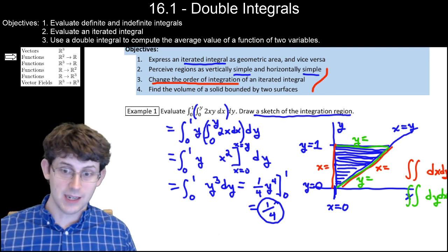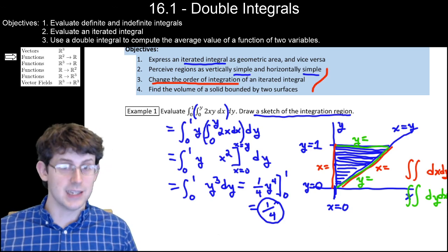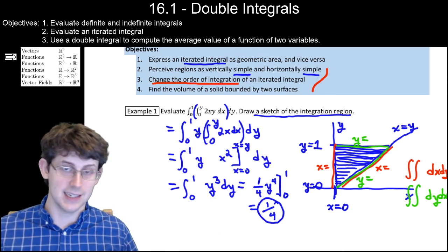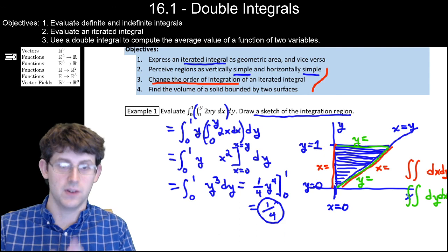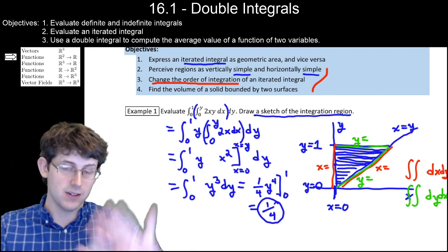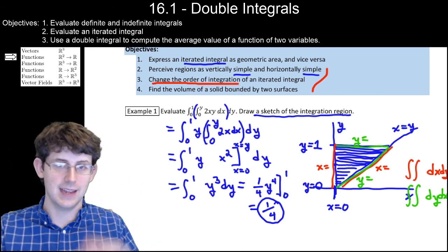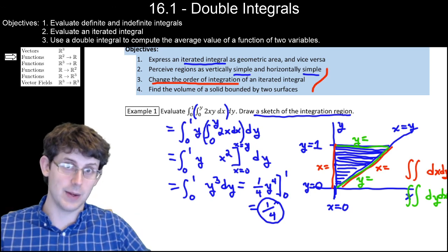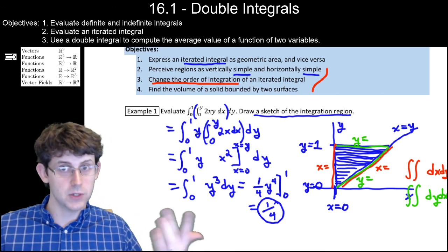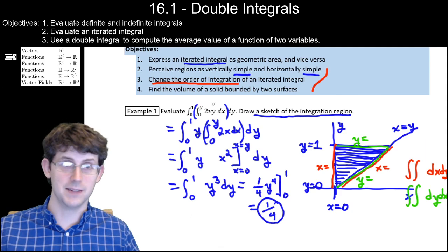Every double integral can be done either way, and sometimes one way is easier than the other. But the main idea is that to switch the order of the integral, you have to go draw the xy plane, draw the region in the xy plane, and then figure out what the bounds are just in the xy plane. So do some homework, practice it, and you'll be good. That's 16.2.